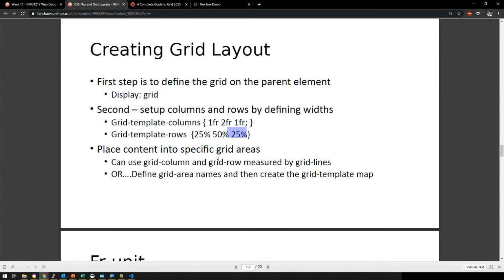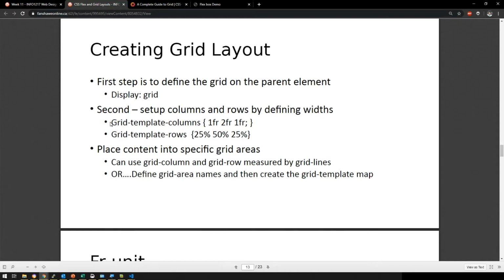So once you have set up the rows and columns, we can now start placing the content in specific grid areas. The grid areas may be a single cell or a combination of multiple cells, right? And the way we can use grid areas is we can also define them through the names of grid lines, or we can create a grid map out of that. How we'll do this, I'll be discussing in the next video, but for today, we'll be only looking at how we structure the grid, how we create a grid template, and how we can position each item on its own, right?